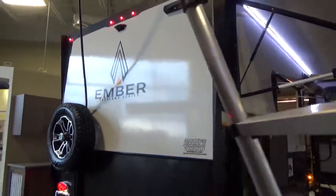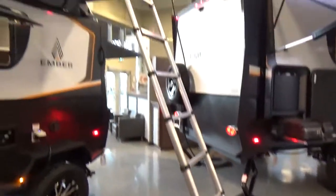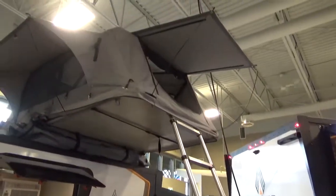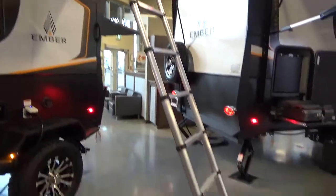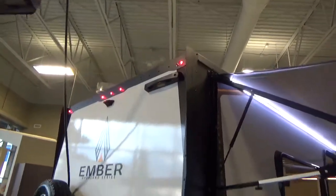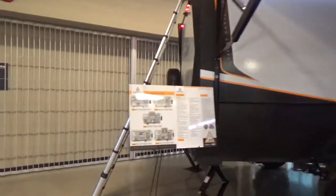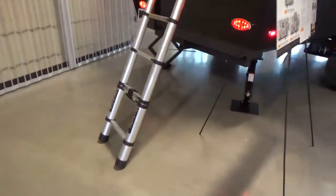Pre-prepped for rear vision camera. One thing I want to show you is the ladder on these, fully extendable. Now this is on the Overland Micro going up to that upper tent, but you have a ladder that will connect to that bracket right there on the top corner. All right, and what's cool, I'm just gonna zip over to this one because we've got it set up on the back of this 170 MBH, but really, really nice.